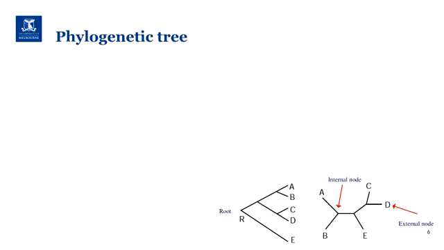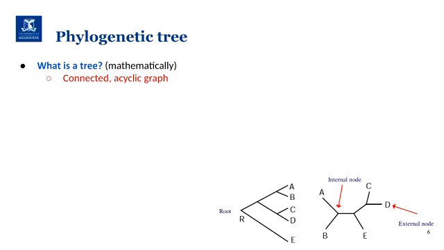And a phylogenetic tree, so what's a tree? Let's just start with the basics. Mathematically, what's a tree? Can anybody tell me what's a tree? Anyone? So basically, a tree is a connected acyclic graph. And what's a graph? Can you tell me what's a graph? It's a collection of nodes that are connected by edges.